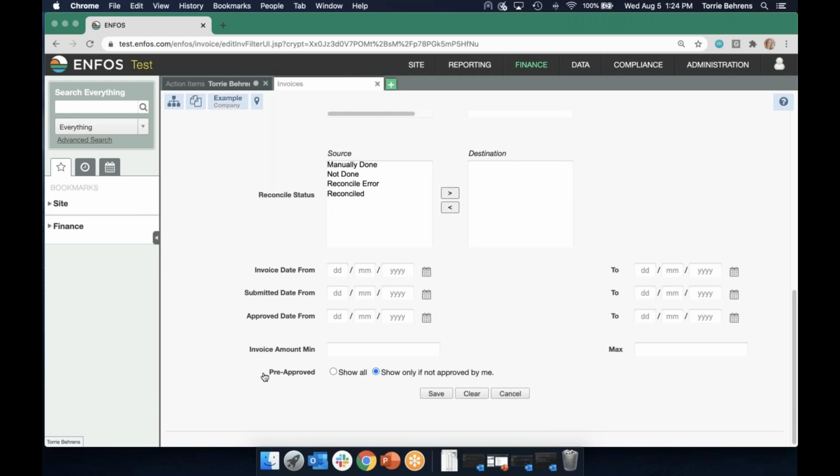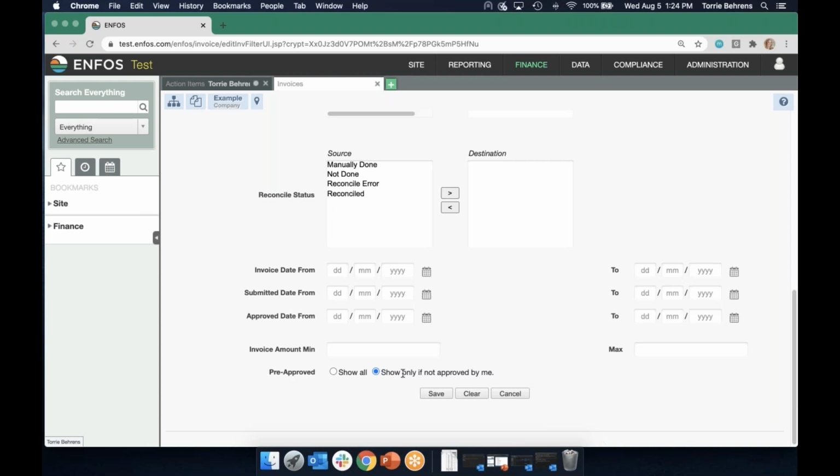This pre-approved option has show all versus show only if not approved by me. This has been in ENFOS for a while, and it defaults to show only if not approved by me. That's what we would recommend. This is for clients that have multiple pre-approvals required, right? So when you receive the invoice, maybe it's in pre-approved status, you do your review and approve, but it's still in pre-approved status once you do that review and approve.